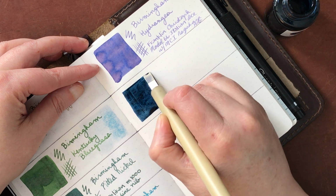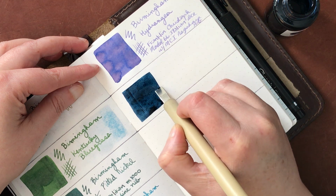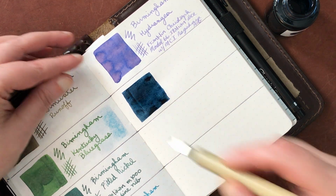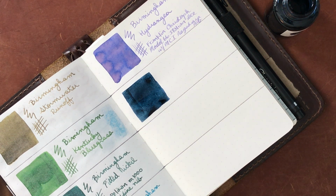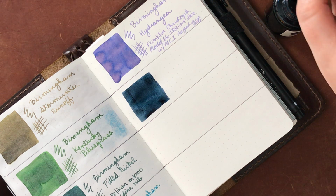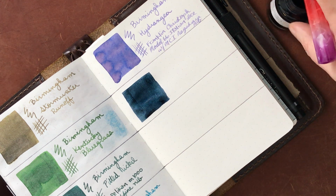So this is an absolutely lovely color. This particular indigo has actually been on my wish list for a while, because it is really pretty. And I'll tell you too, even though it's a really dark ink, it did not stain this automatic pen. So these inks have been really well behaved. They don't seem to be staining the pens that I have them in, but yet they have really nice saturated colors. It's really beautiful. I highly recommend this whole line.